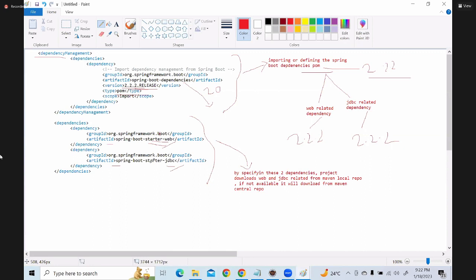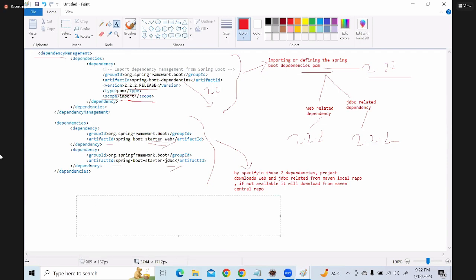That is the main significance, and this is why we use scope as import. Import is used in the dependency management section. What import does is import this POM into your project so that whenever you specify dependencies in your project, you can specify them without a version.